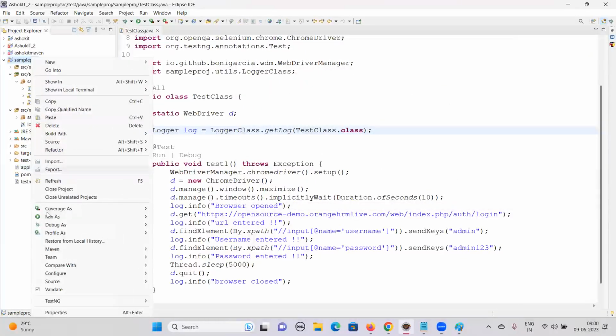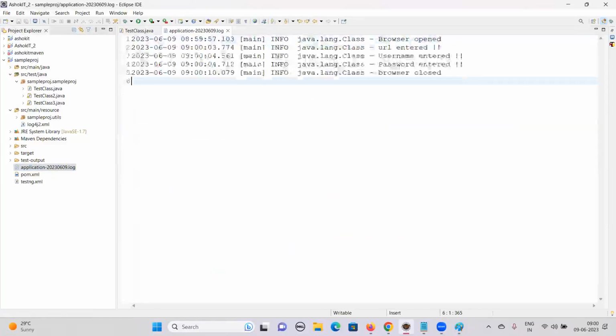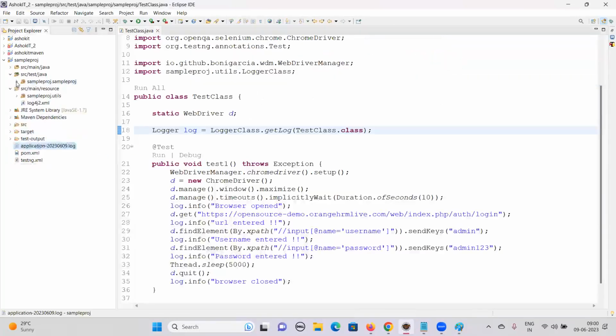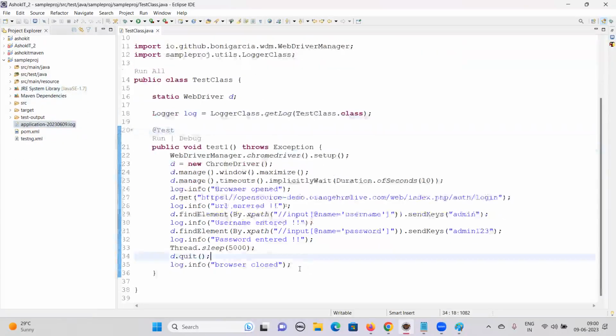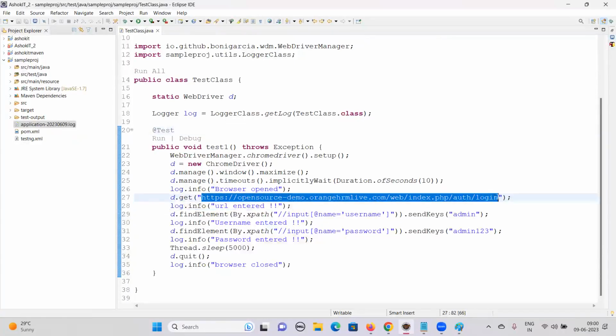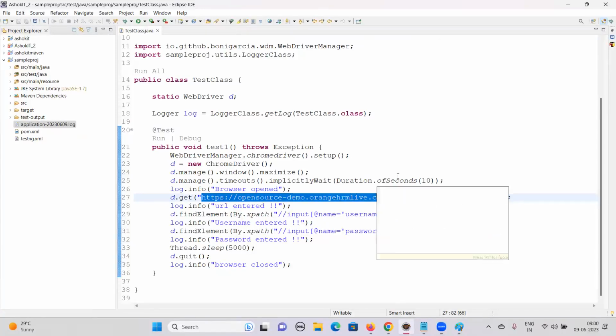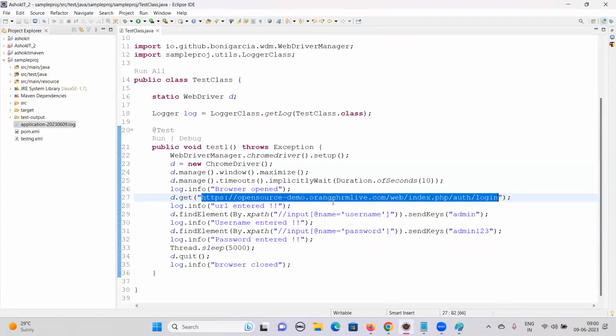So let me go here and refresh. You got it, right? So this is all about how we log the information. Now, I don't want to change it. For example, if we are using 10 classes, every time we want to log into the URL. In certain cases, you don't want to change that URL anytime. Username and password will not be changing for any application, right?